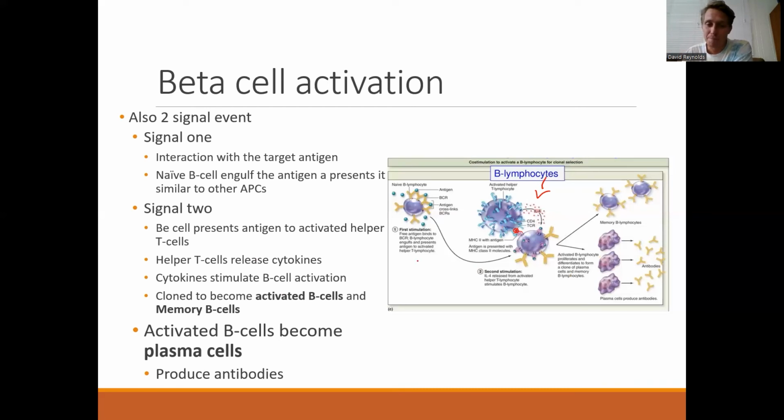So we have a name for those cells that can produce that antibody. We call them plasma cells. So simply put, an activated B cell that is making antibodies is now known as a plasma cell, because it's releasing these antibodies into the plasma. All right, plasma cells. And these antibodies are the ones that are going to go around looking for that very specific antigen on that foreign pathogen.